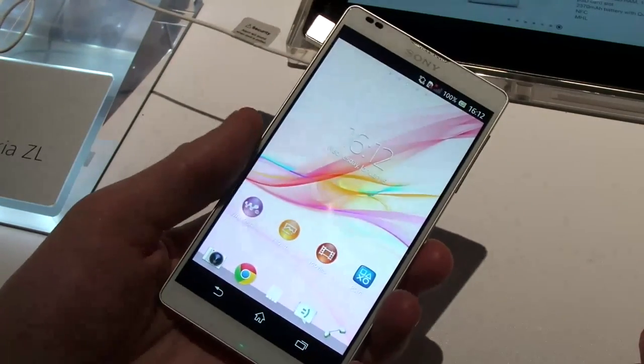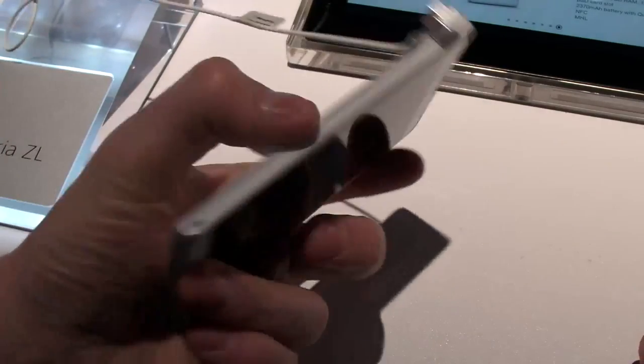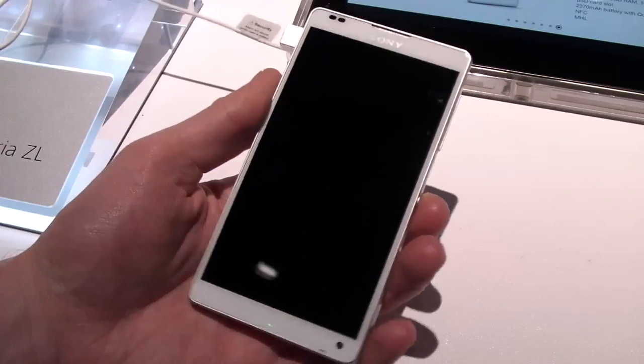Hello everyone, this is Axel from mobilesource.com, and today we're at CES Las Vegas and we're having a look at the Xperia ZL, which is kind of a variant of the Z. Let's have a look at the specs first.